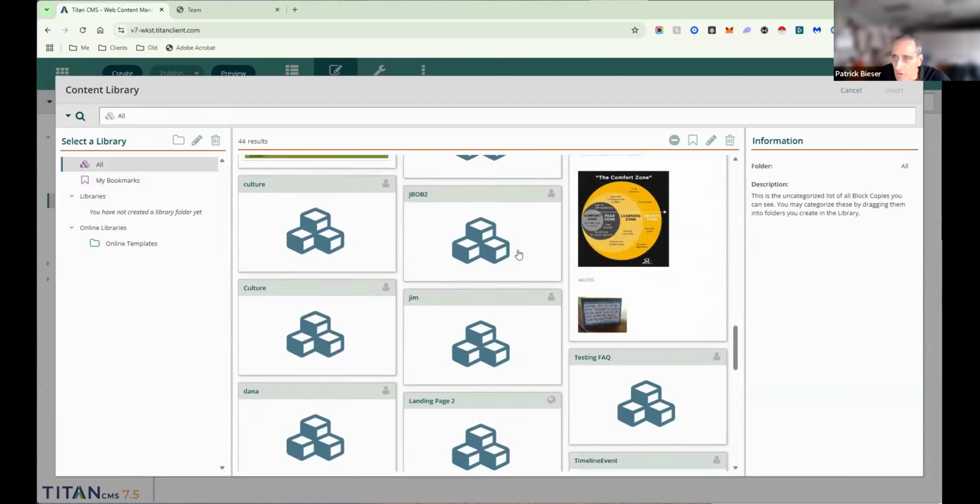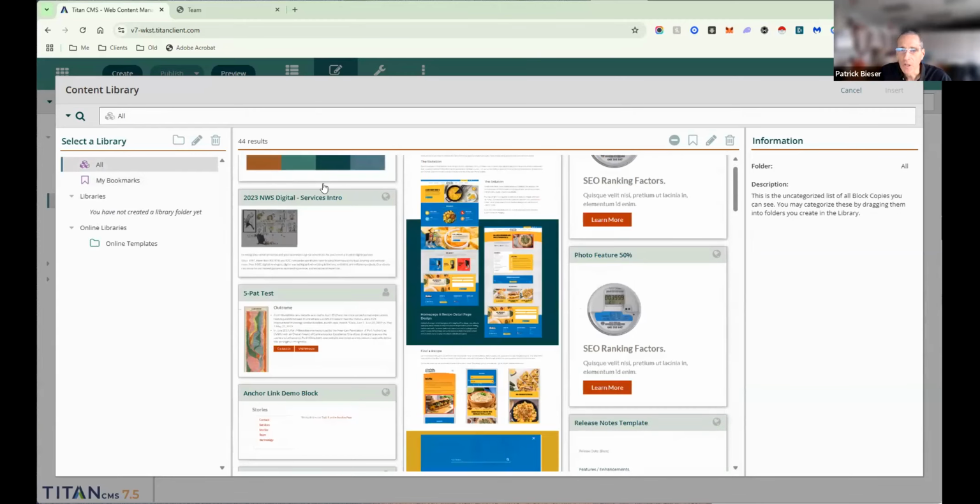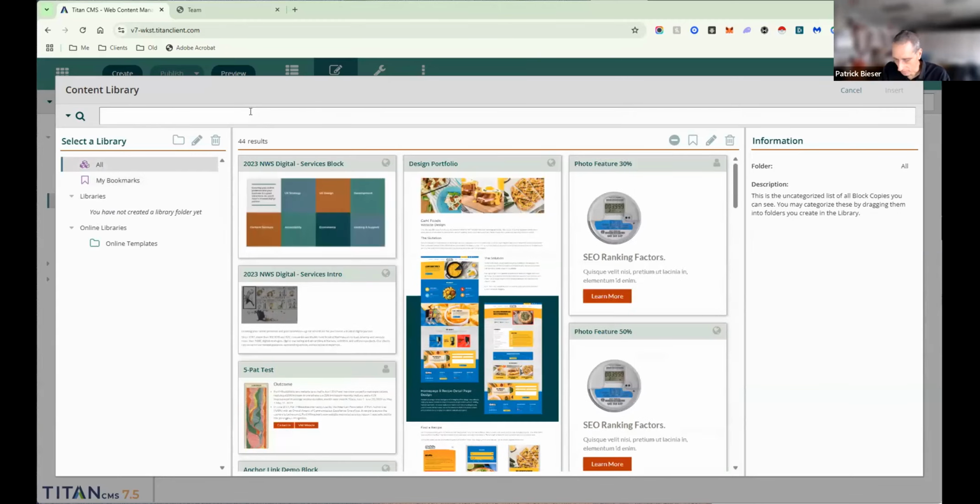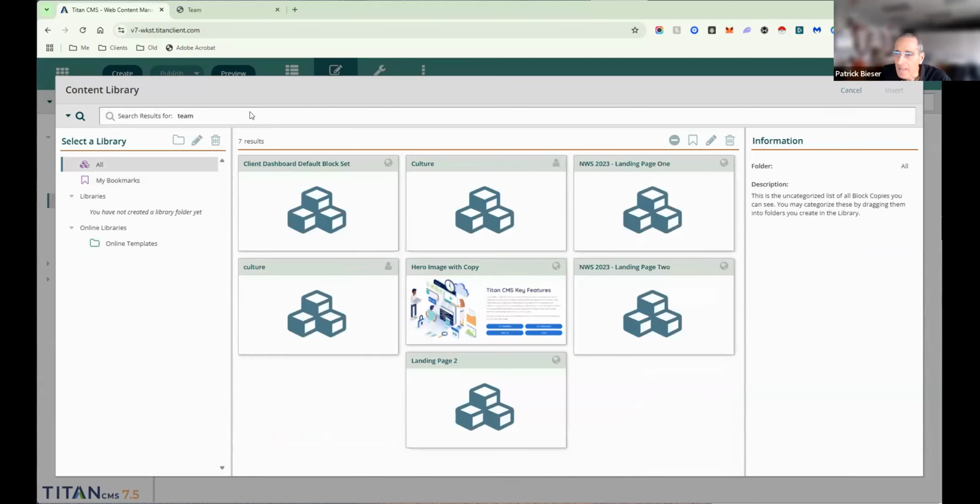First, I'm scanning it visually. Well, there's a lot of stuff in here. So I'm going to go up and search inside the library. I'm going to type in the word team and see if I come up with anything. And a lot of these blocks that are showing up now have either probably the word team somewhere in their copy. Is that right, John? Yep. Either that or there's a description field. Maybe there's a reference to a team or something along that. Yep. But typically it would come out of content.